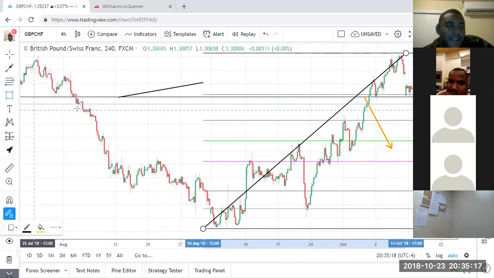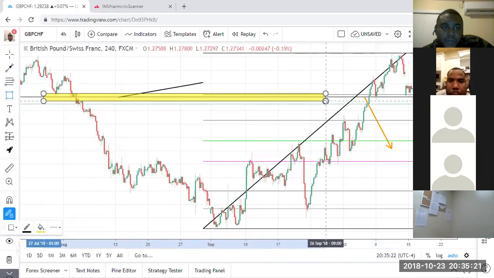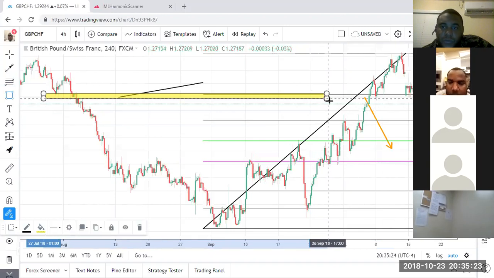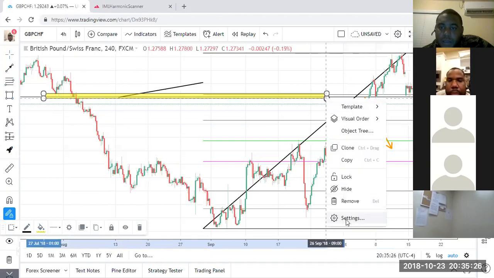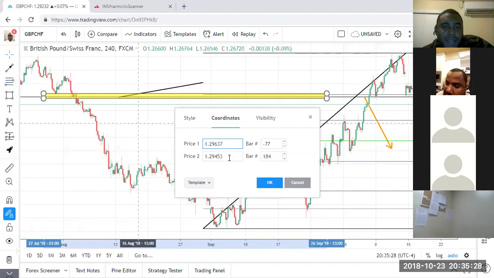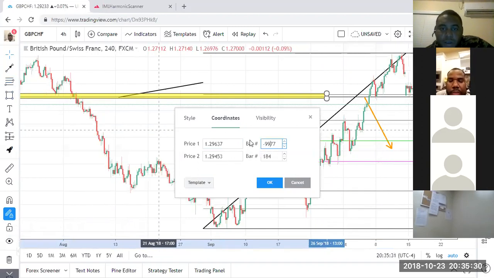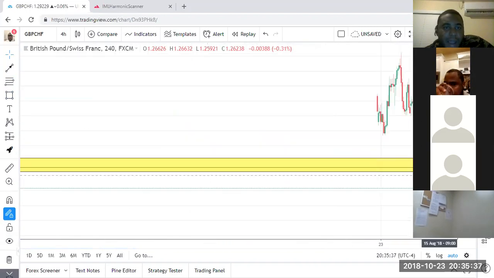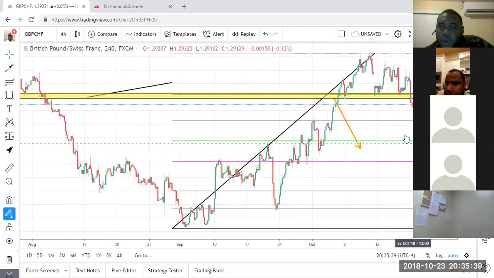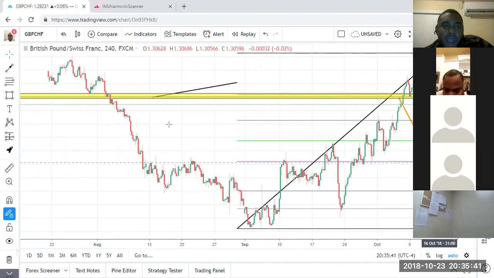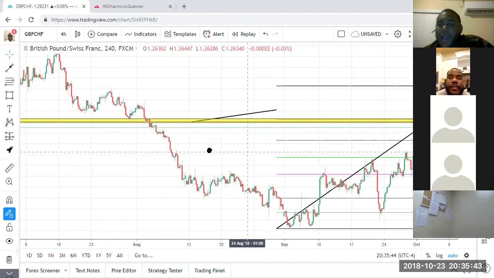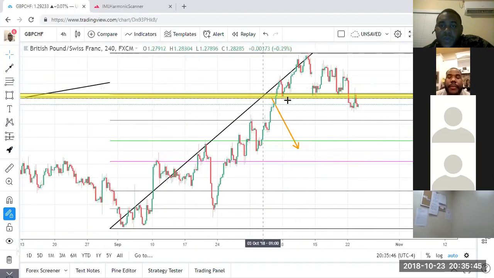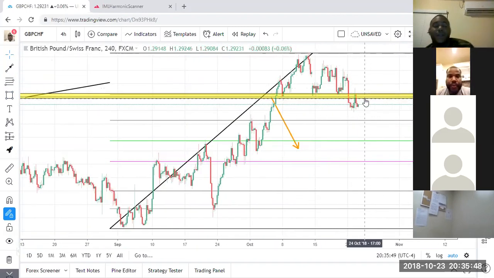This one here, I use the rectangle to draw my zones. What I do is I try to expand it into the past and into the future. So I just go to the highest number possible, and it automatically changes. And now, no matter where I go on this chart, my zone will be there where I drew it. No matter how far back or how far into the future I go, it's there. I can see that's where price turns around. I'm content with that spot.